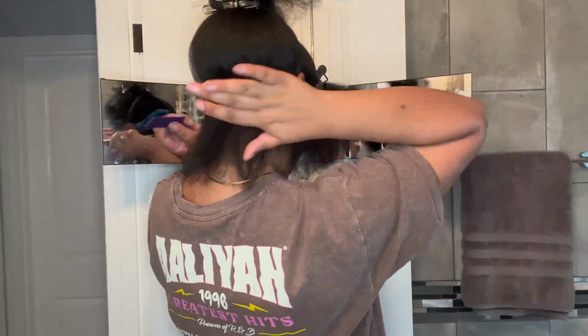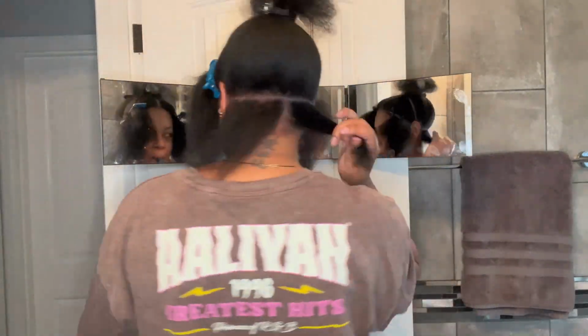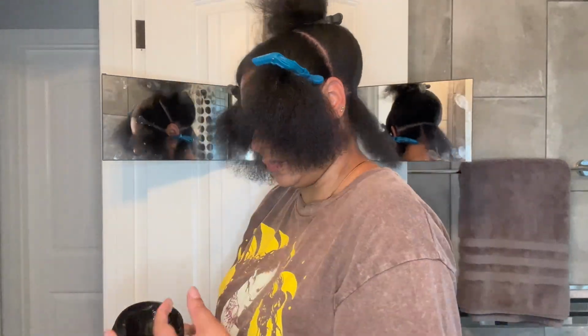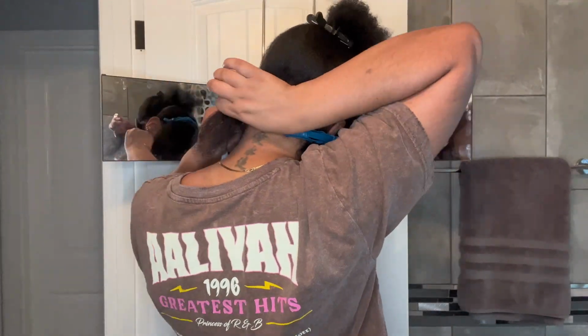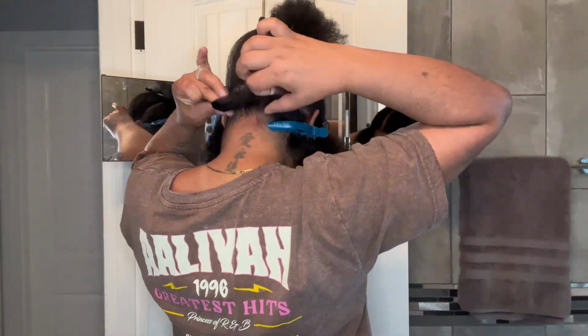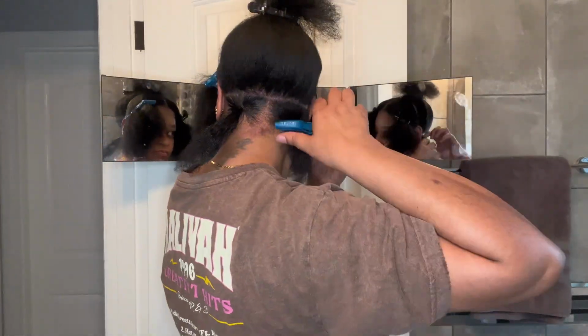Now with this section I have parted, I'm also going to split it into 2. So this is going to be 2 braids. I'm clipping one section out of the way, and I'm going to use my Kaleidoscope So Slick braid gel and put that all around this little section. And then I am going to take my small tooth comb and comb so everything lays nice and flat. Then I take a small black rubber band and secure this little section with it.